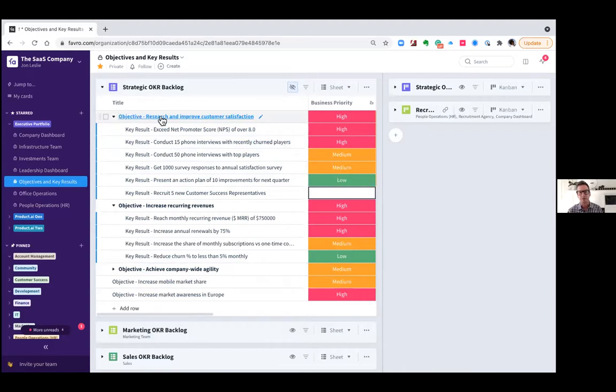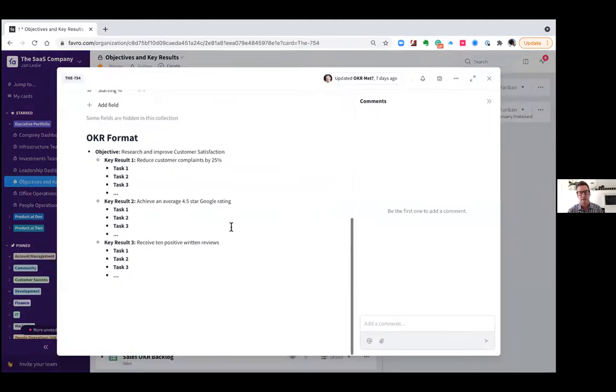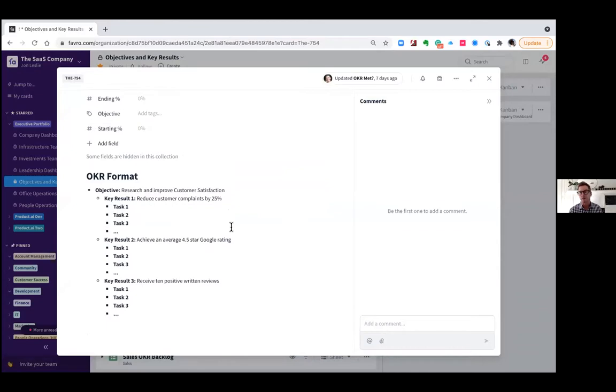Another reason why OKRs are so popular is that the format is so simple. The objective, as you can see here, should always be qualitative, and it should be something that's measurable in some way. Again, that's the overall goal.